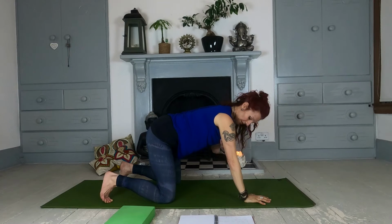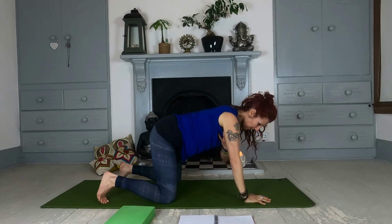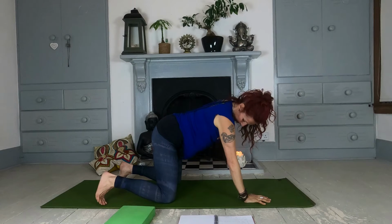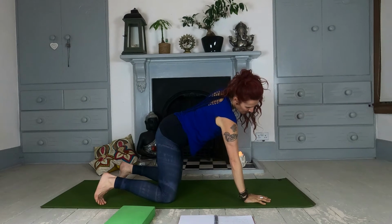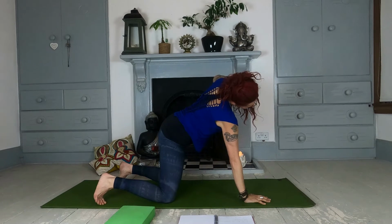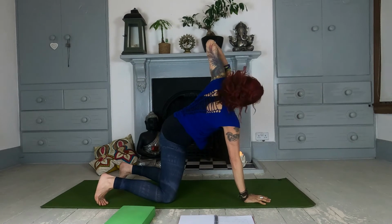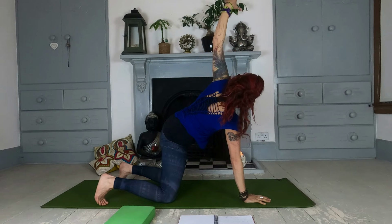So your left hand will come to your upper right chest, the front of your right shoulder, and you turn. So you don't start to reach out with your arm. You turn your chest first and use the hand. It's like you're giving a self-adjustment. Imagine that I'm there with you and I'm just guiding the chest open. You take that left shoulder back, you feel the opening around your heart, and then you just let that left arm unfurl and reach up.